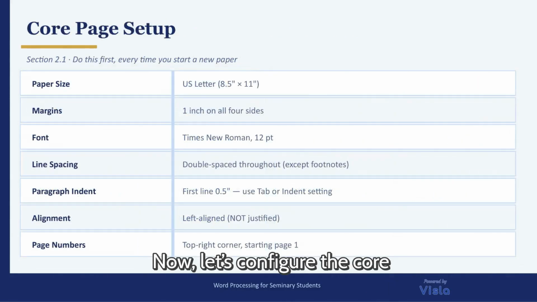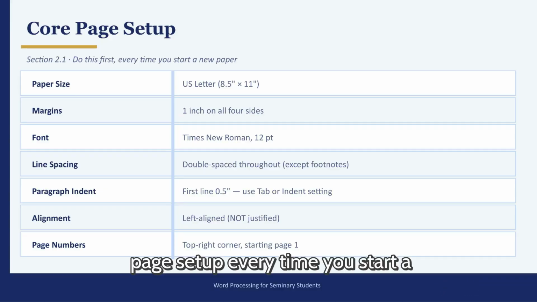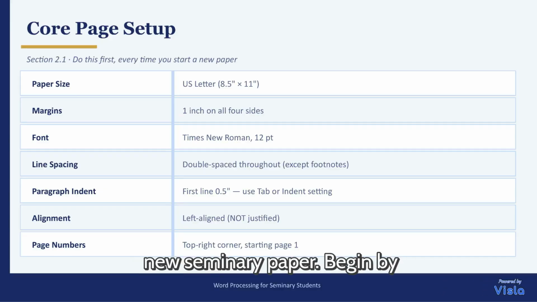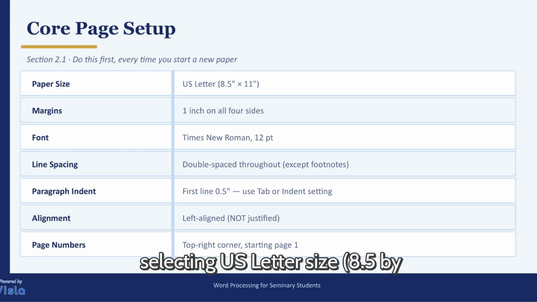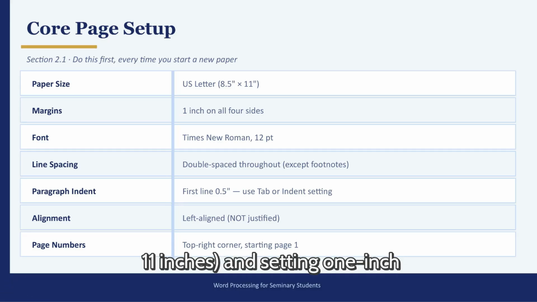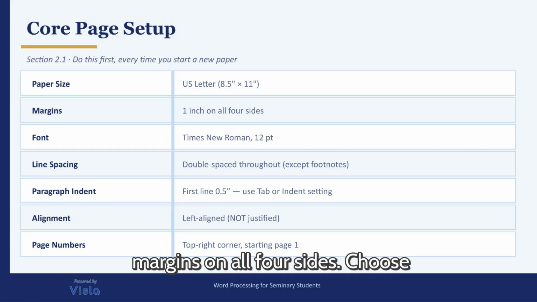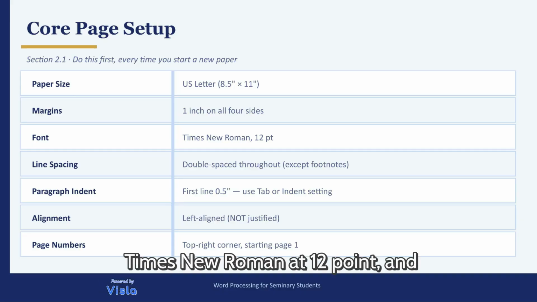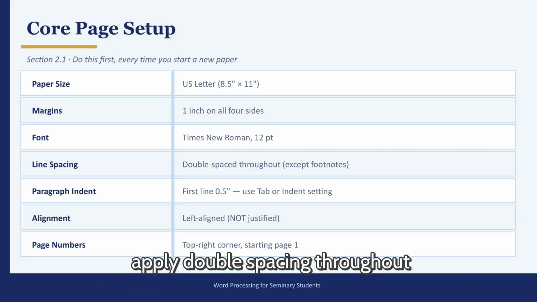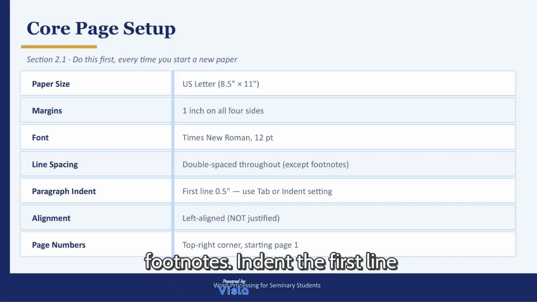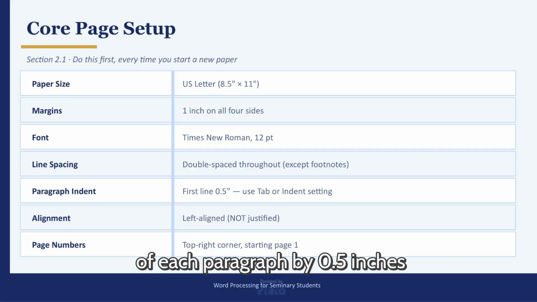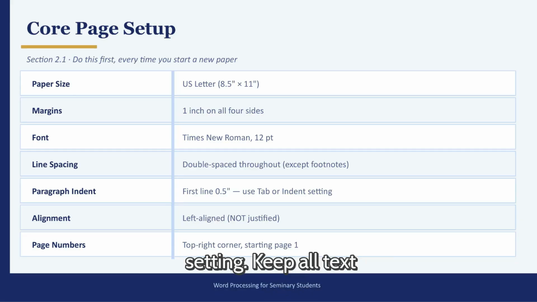Now, let's configure the core page setup every time you start a new seminary paper. Begin by selecting US letter size, 8.5 by 11 inches, and setting 1-inch margins on all 4 sides. Choose Times New Roman at 12 point and apply double spacing throughout your document, except within footnotes. Indent the first line of each paragraph by 0.5 inches using the Tab key or the indent setting.